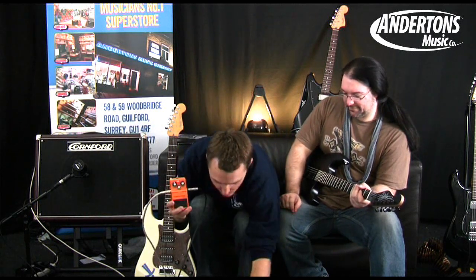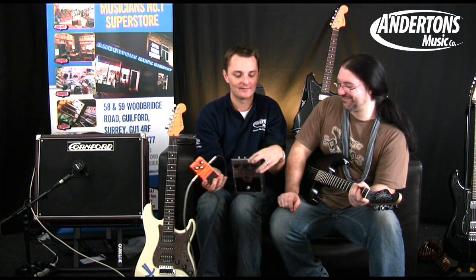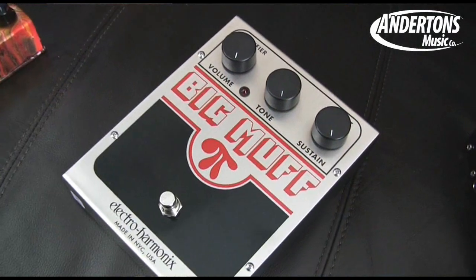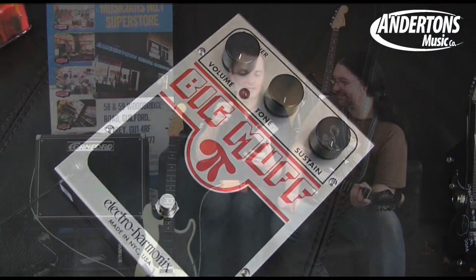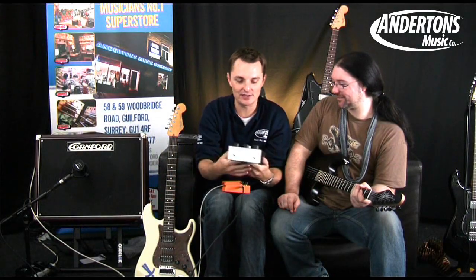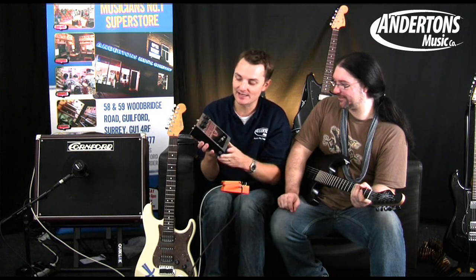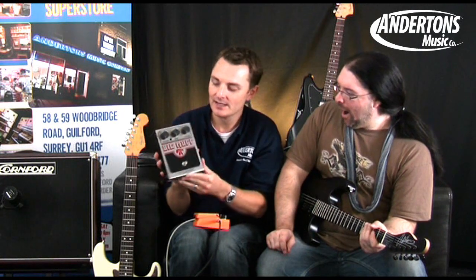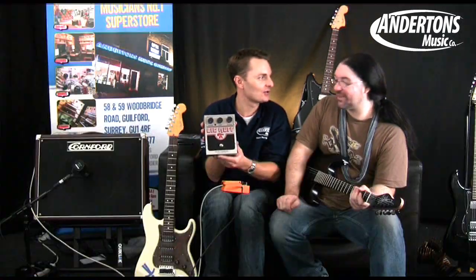£42, isn't it? Really so good. We really like that one. But for the same sort of money, you could have, if you wanted, a slice of Big Muff. Which has been around for a long time. I think people like Hendrix used to play it. It's a fuzz pedal rather than a drive pedal, so a different type of tone to the DS1. And let's be honest with you, who wouldn't want a Big Muff in their stocking?